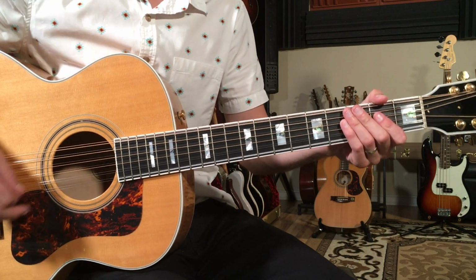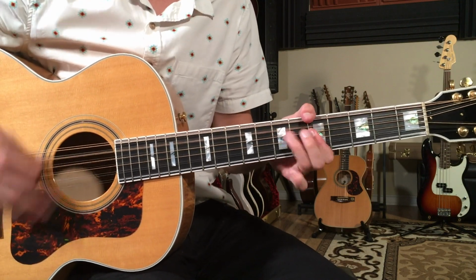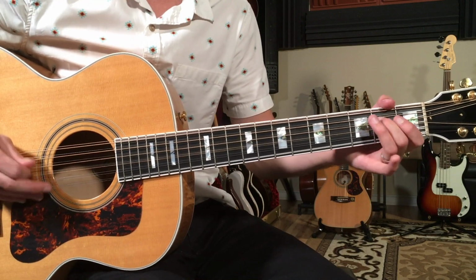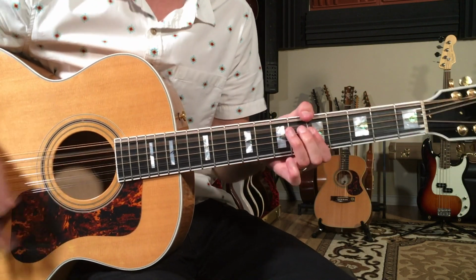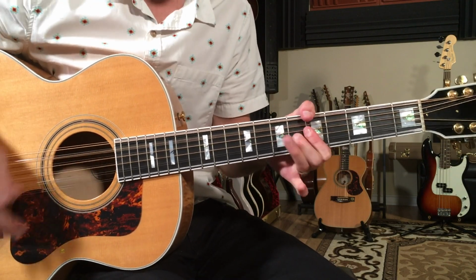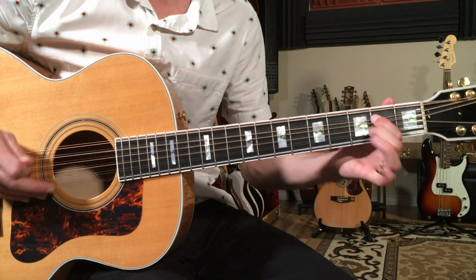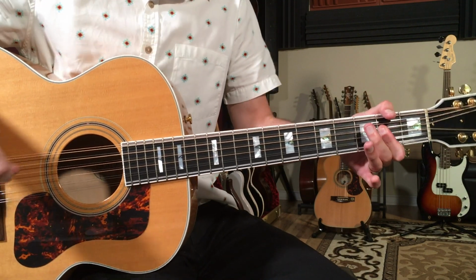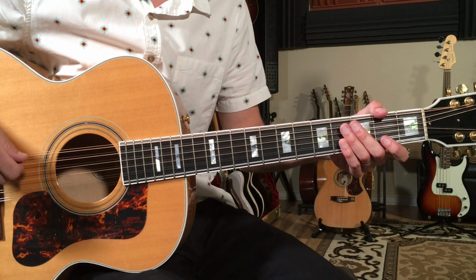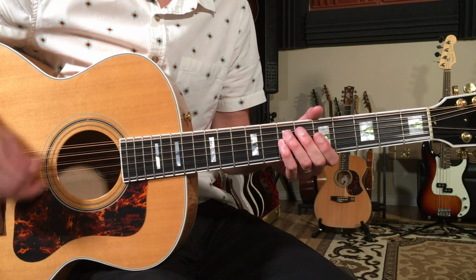So the whole riff all together goes. And then we're gonna continue that riff over the verse until we get to the pre-chorus. And I'll play coming out of that riff into the pre-chorus.